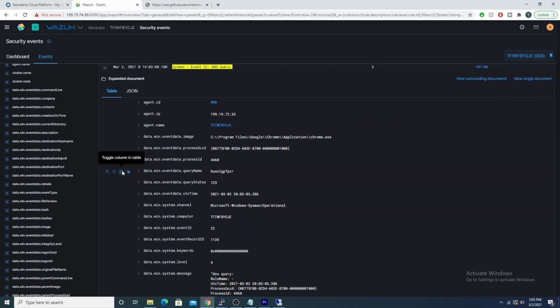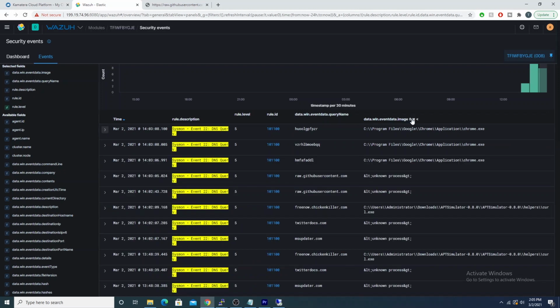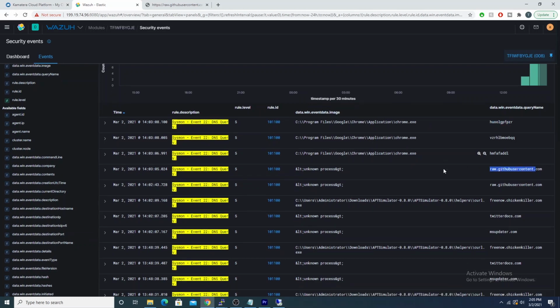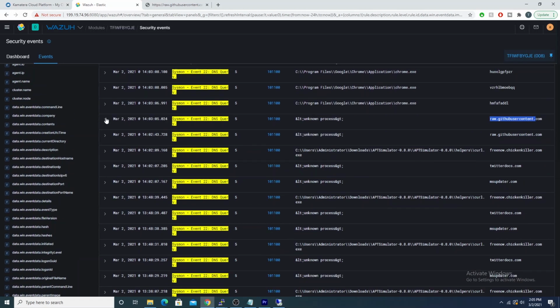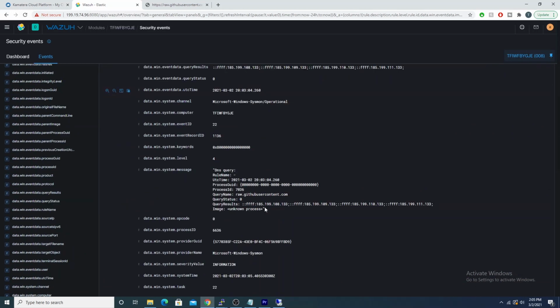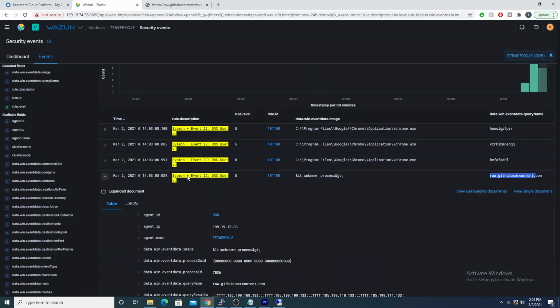So we see some other domains that are coming through, as well as the image. And this image is cool, right? Because this is telling you what program is actually making the query, which is really nice and really insightful. So I know that, hey, Chrome made a query out to whatever this thing is. We see me going out to GitHub. It looks like it's not able to get the process for that one, for whatever reason. Not totally sure why.